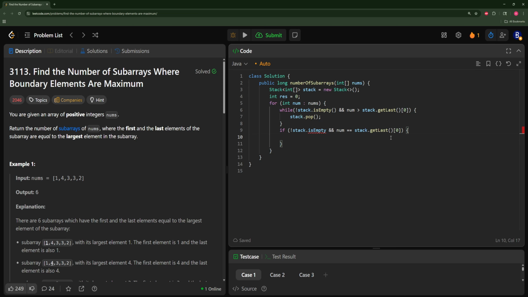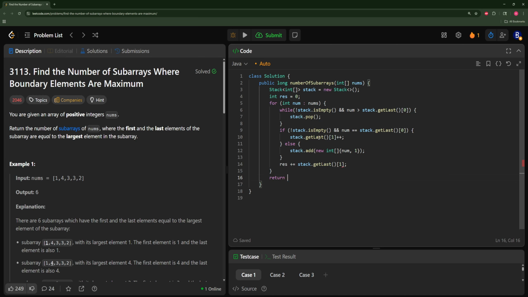So then we just increase the count here. Else, we need to add this new thing in here, num, 1. All right. And then we do res plus equals stack get last next one.